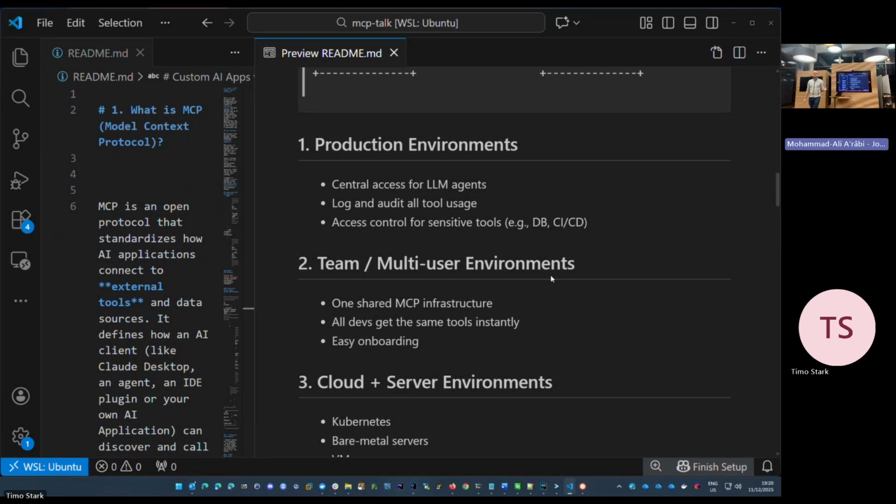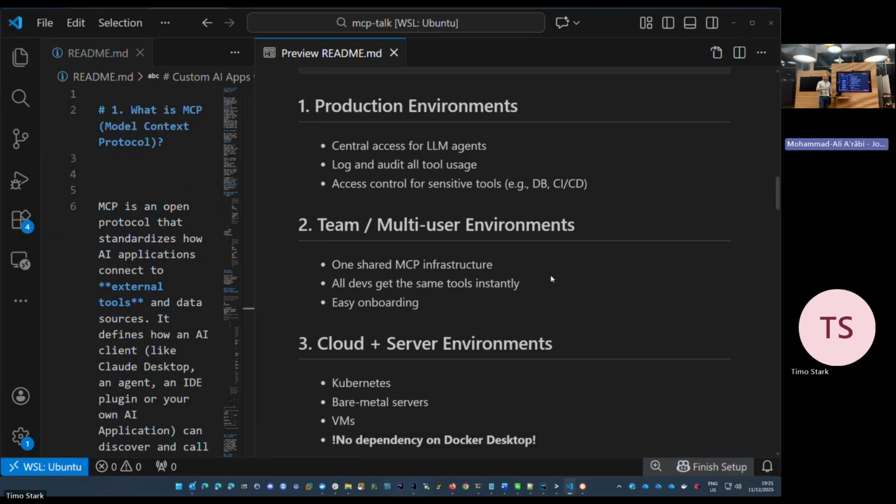But for production environments, and this is almost the important part of every presentation I do, that's fine if I can do that with Docker Desktop on my local machine. But if I would like to build what we already mentioned, an MCP service gateway for my SRE team, it doesn't make sense to do this on Docker Desktop, right? We will have this running on a server, I don't know, in Kubernetes or on a VM or on a bare metal server, something more production-like than Docker Desktop on your local machine.